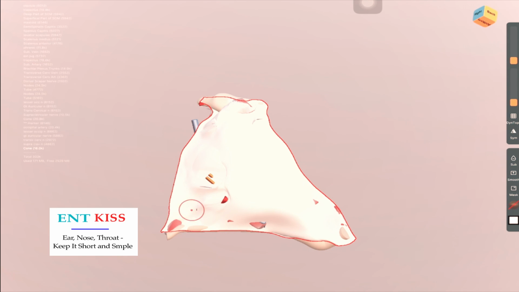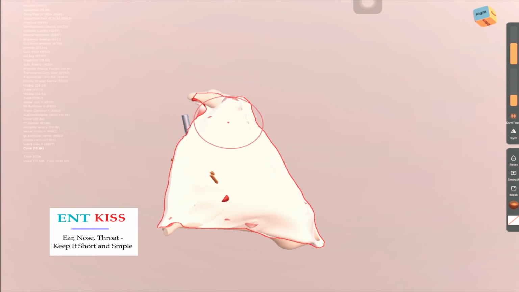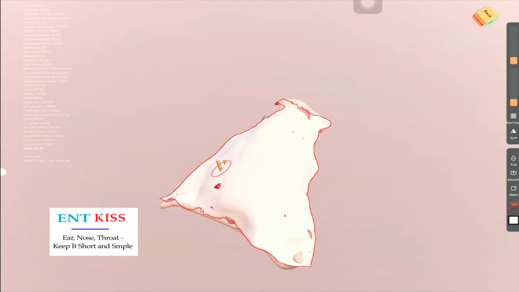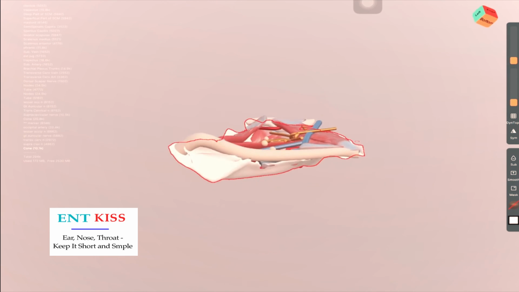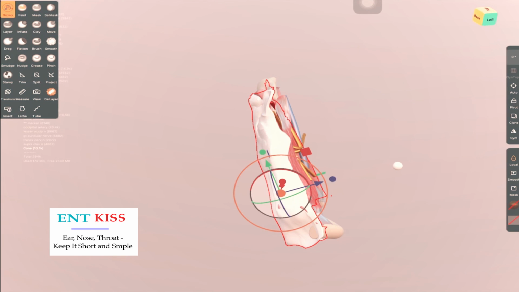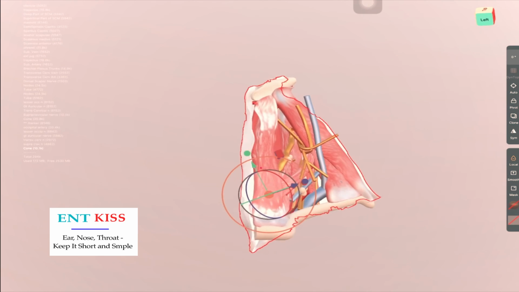I'm not using dynamic topology. You can see on the right, there would be 3 orange boxes if dynamic topology was on, but it isn't. And now we're using the smooth tool, but with dynamic topology. So you can see that third box is now lit up, and then it's gone out again. That just means that when you're using the smooth tool, it'll actually repair the mesh as we go along, so it'll be much more responsive to manipulation and things that we do.